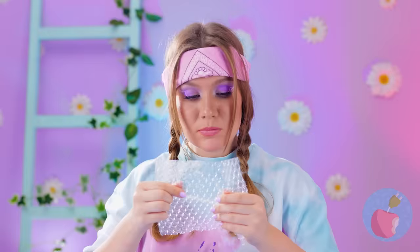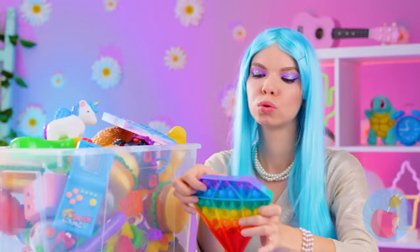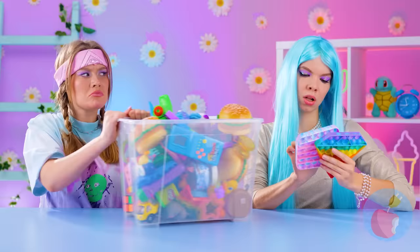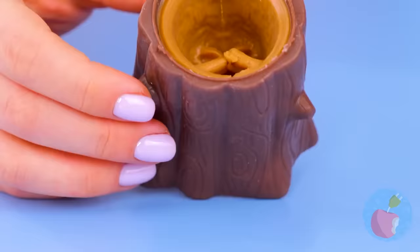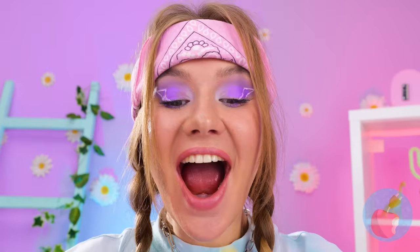The problem with regular bubble wrap is that it's a one-time pleasure. Maybe Miss Toybox over here will share. Come on, girls, you don't have to fight — just take turns. What on earth is that? Is it a face? A little squirrel — how cute. She's gonna give it a snack. No wait, she's actually giving herself a snack. Clever.